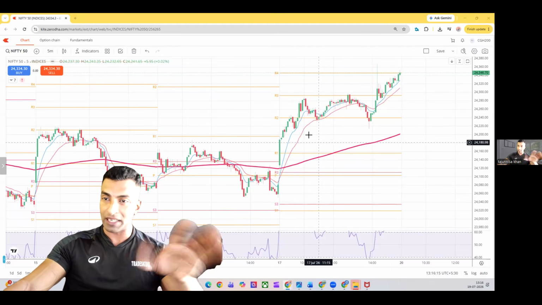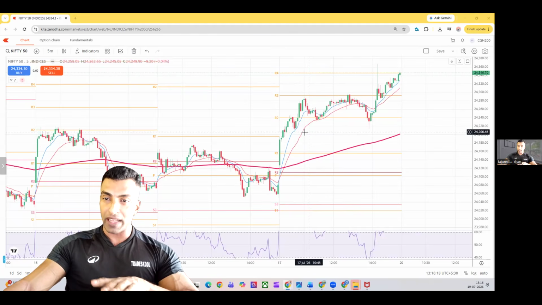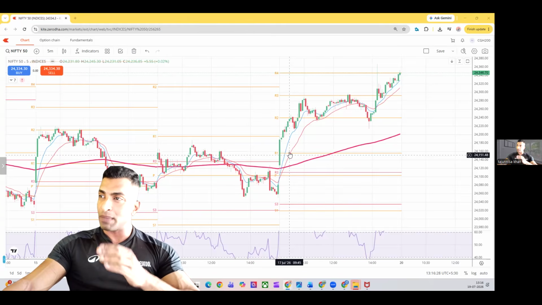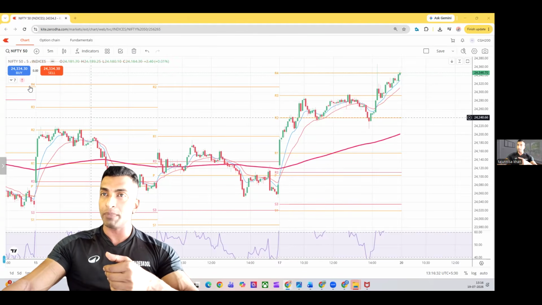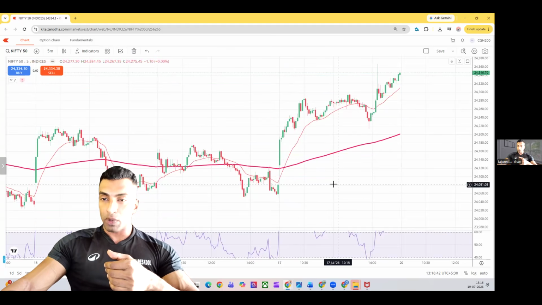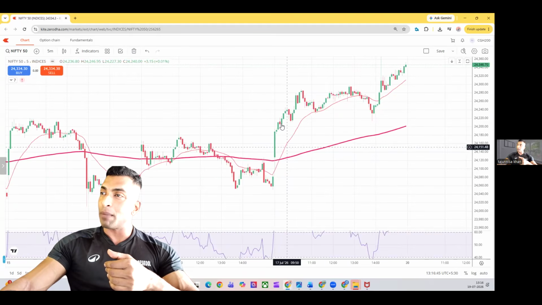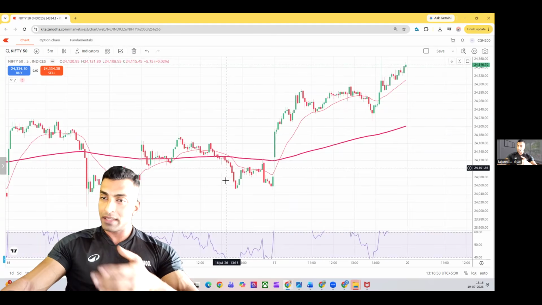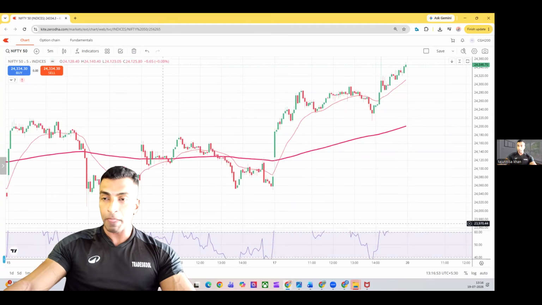Apart from that, I have the pivots also. That's a different setup. Here I'll talk about the setup where we use the 20 EMA and 200 EMA. Basically, we keep these 2 EMAs to read the price correctly and to get more clarity on the trend. Very simple. If the price is above the 20 and above the 200, as you see here, let me remove the 9 EMA, the VWAP, and the pivots for the time being. Let's keep only that. This makes more sense and gives more clarity. When the price is above this, you are clearly in an uptrend. When the price comes below this, the market is very clearly in a downtrend.